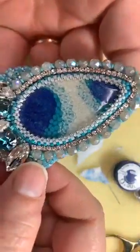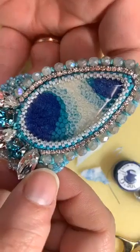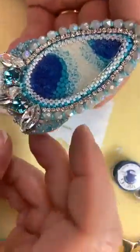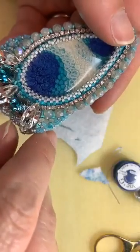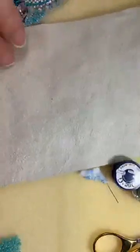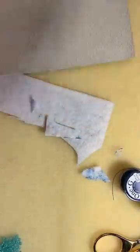Most beaders love bling. They're fun to work with. Yes, it is fun to work with. All right, cool. So there we go. We got everything cut out that we're supposed to get cut out here. So now we're going to put it against the leather, glue it on the leather, and then cut it out, okay? So let me go grab my glue, and we'll go work on that.